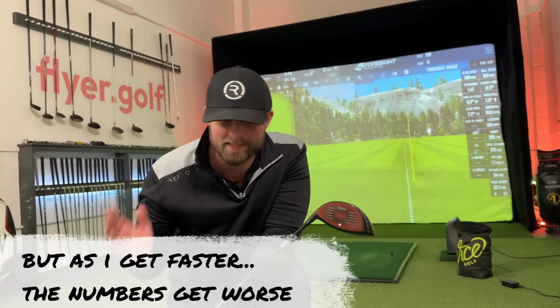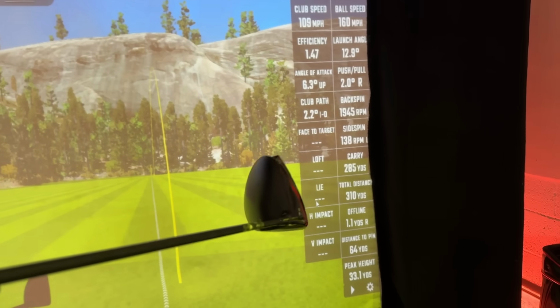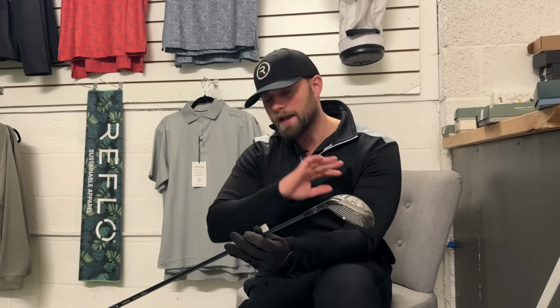Yes, 9 degrees could work. Yes, a low spin head could work. Yes, a stiff flex could work. Potentially an X-Stiff could as well. But please take my word for it. If you have this in the locker and you're still a mid-handicap golfer, you haven't got that golden yardage piece of equipment, whether it's a 3-wood, a 5-wood, a driving iron, whatever it might be.